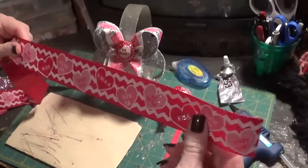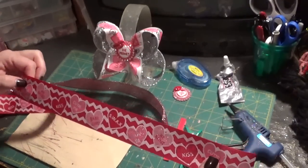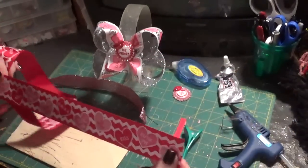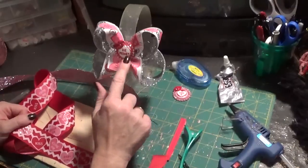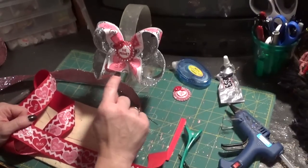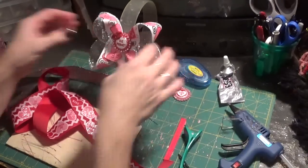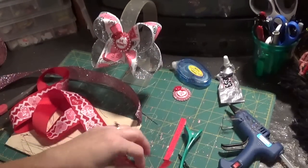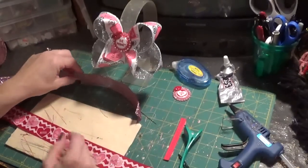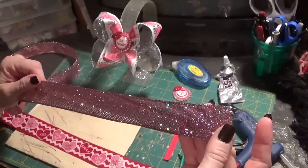This comes from one of my favorite websites, ohmygoshgoodies.com, and I've cut this to about 40 inches. Now this ribbon I cut to a yard, which is 36 inches. But my tail came out a little short, and I didn't really care for that. If I'm going to have a tail, I want it to be a little bit longer. So I went ahead and cut this to 40 inches so that my tail will come out a little longer. And then, of course, your glitter backing ribbon, this is pink.